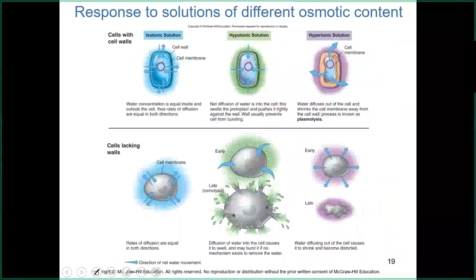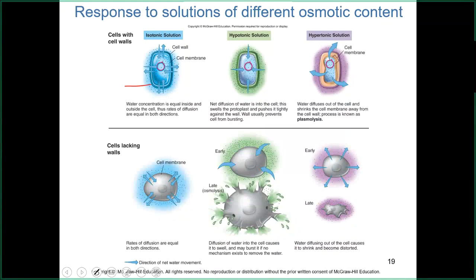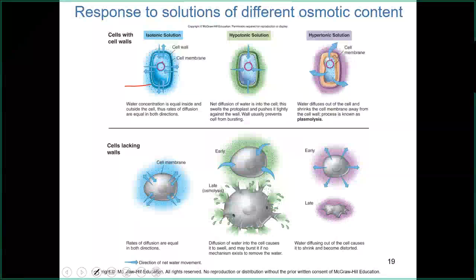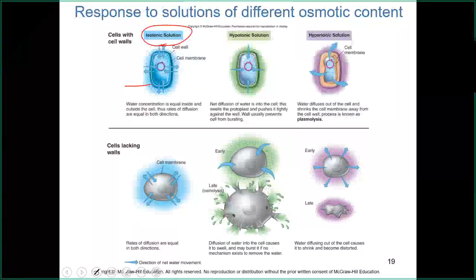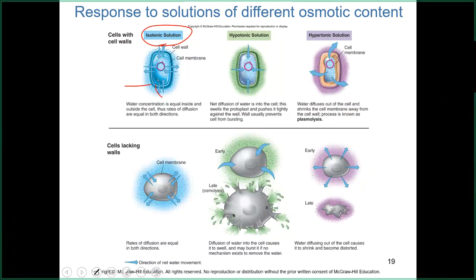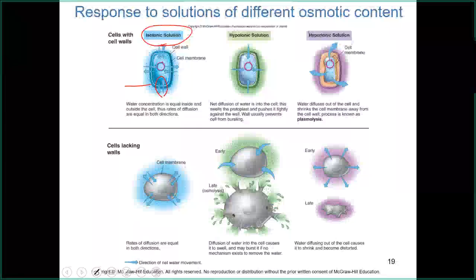And this shows actual cells and how they respond to these different solutions. So here's a cell with a membrane and a wall around it. The wall is protective and it keeps the cell from exploding or collapsing in different solutions. In the case of a situation where the solution inside the cell and the solution outside the cell are equally concentrated, where we have isotonic surrounding conditions, the cell neither shrinks nor expands, but it stays the same volume. And that's what you want. That's the ideal situation, where the movement of water in and out is equal. You have an equilibrium.